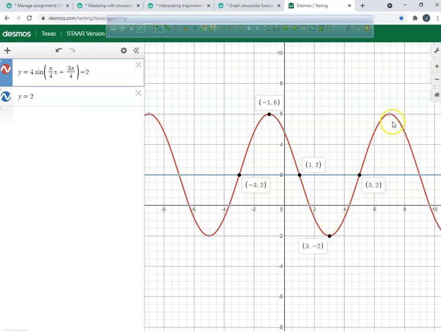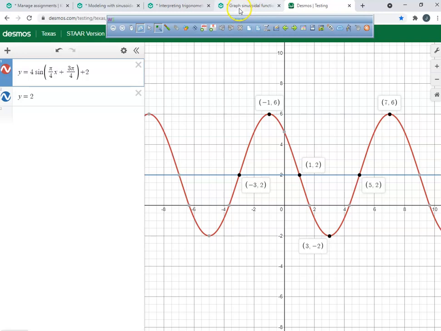So see these points right here? There's your points that you can use, and it always is helpful if you just make sure you write in the midline. Then you can use those points. Now I feel a lot better. Like I did it by hand, but now I feel a lot better that I'm checking my work through Desmos.